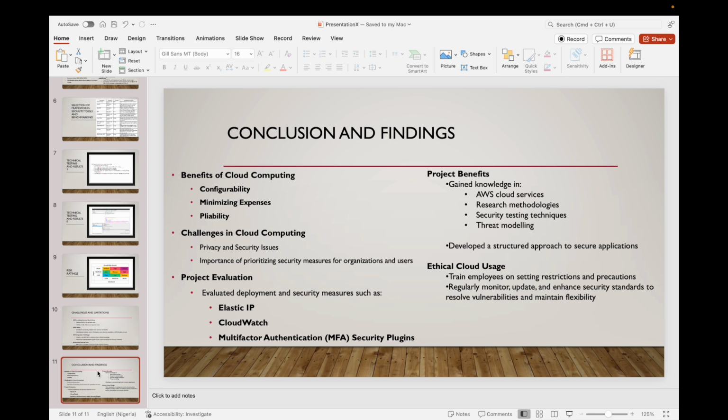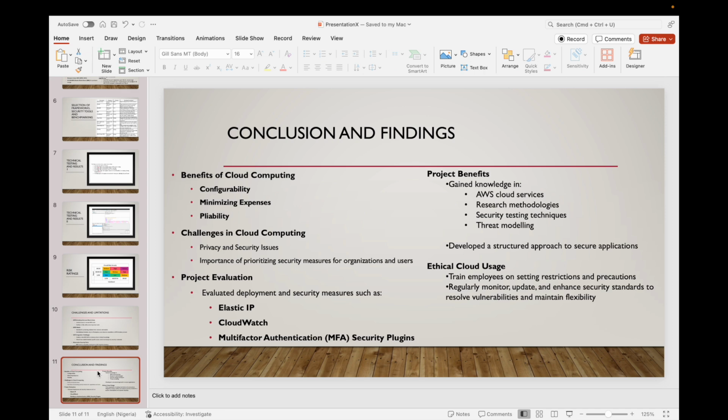It minimizes expenses because you're only paying for what you make use of at a particular time. However, the challenges in cloud computing, such as privacy and security issues, can be challenging sometimes. However, we tried our best to source as many measures as possible to make sure we secured the entire stack as much as possible.